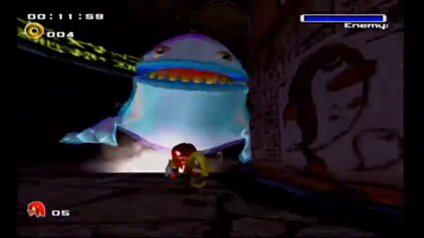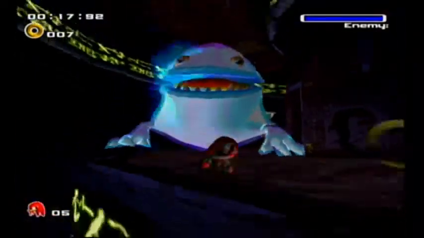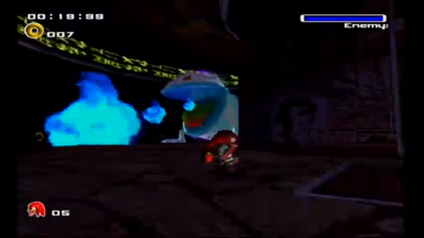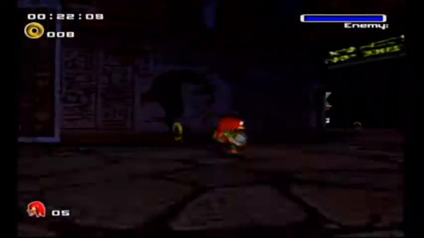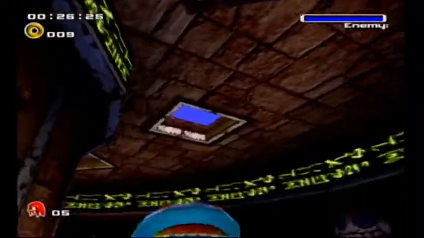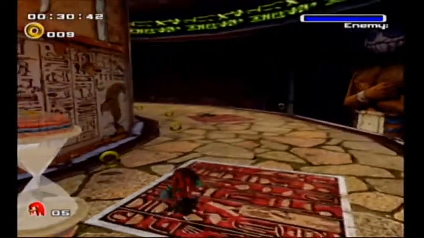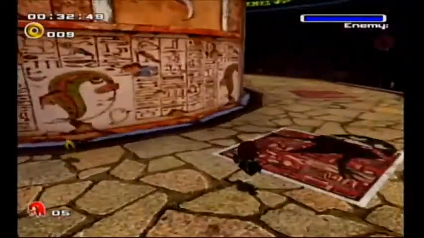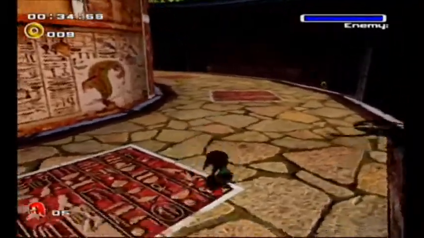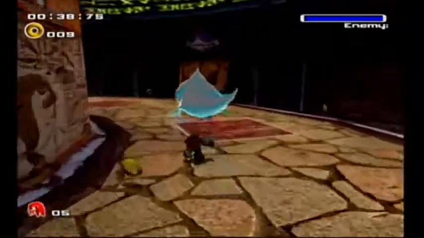So, thankfully he's pretty straightforward. Just let him throw this stuff at you. Keep running forward. Okay, let him do that. And now run all the way back around. Punch this little ghost. He hates sunlight, so now he'll shrink into the ground. And now all we have to do is dig him up. And punch him!